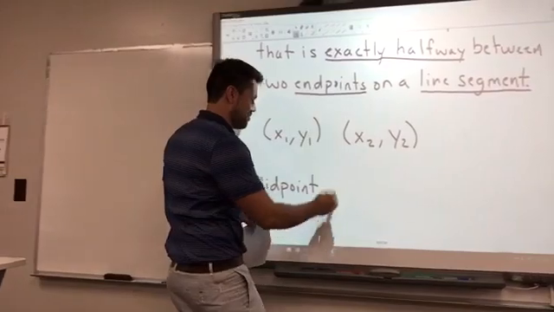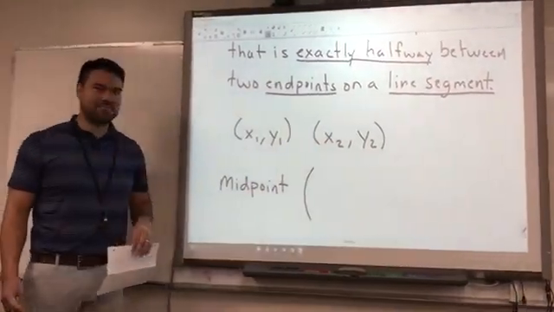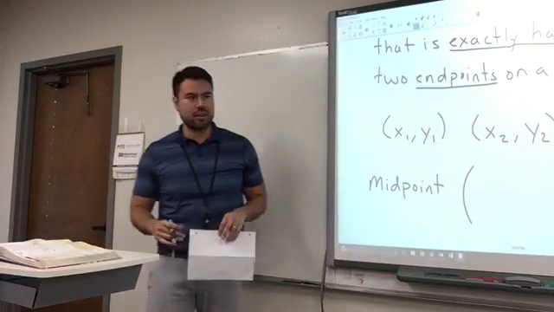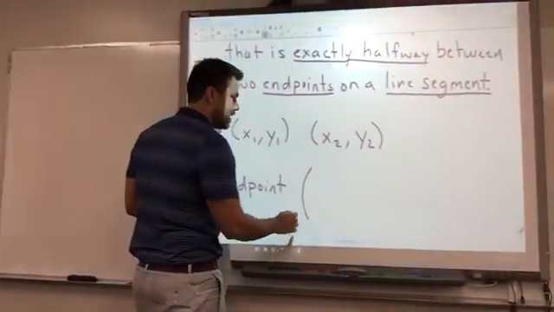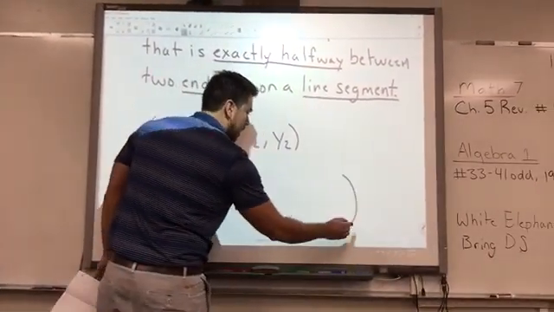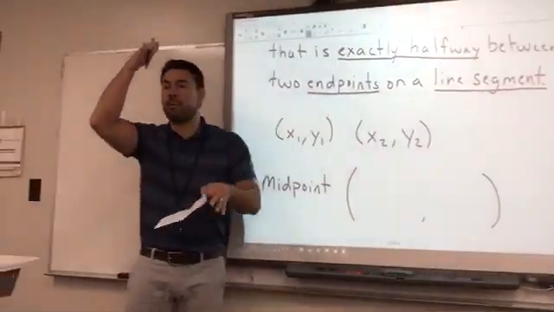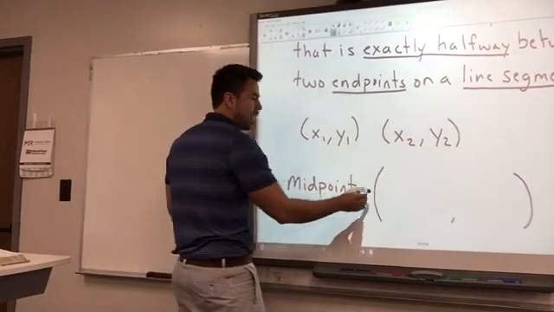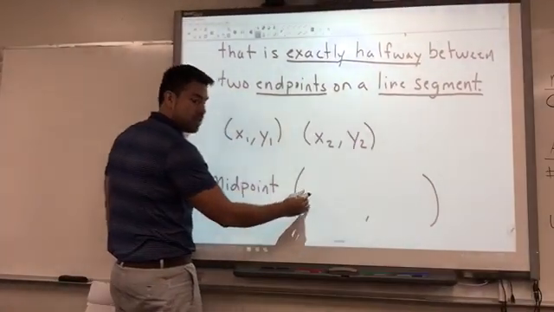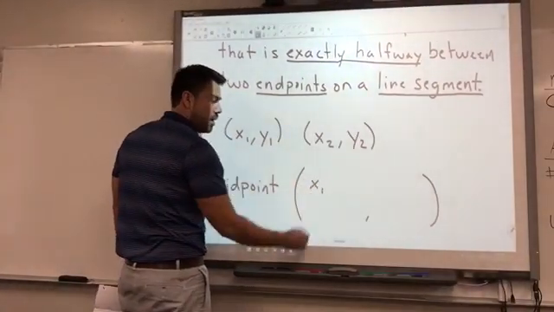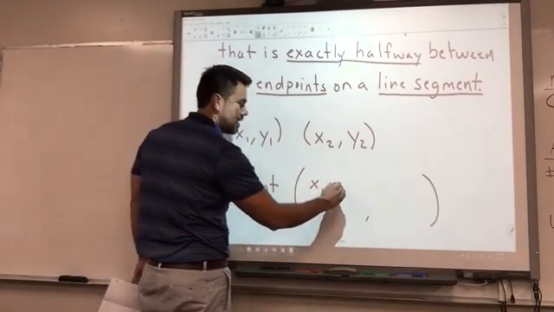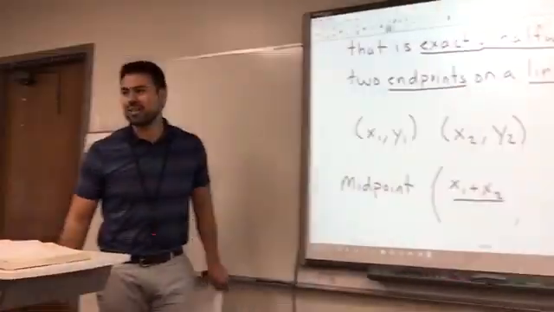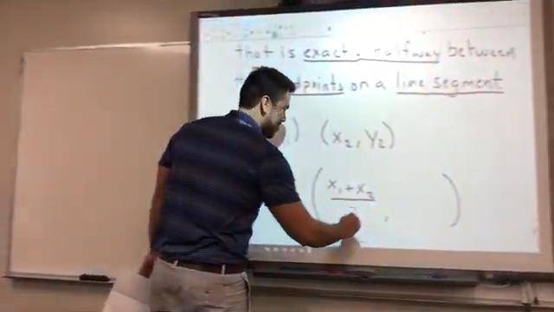In order to find the midpoint, it's a pretty complex expression that we're going to look at. Ready? So to find the two coordinates of the midpoint, the midpoint is a point, by the way, which means it has an x and y value. In order to find the x value, you're going to take the x sub 1, add the x sub 2, then divide it by 2.